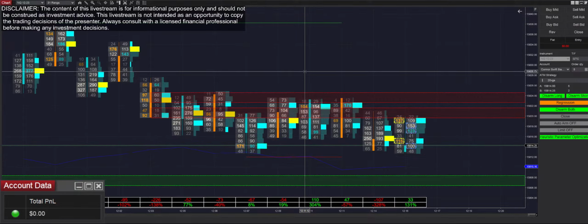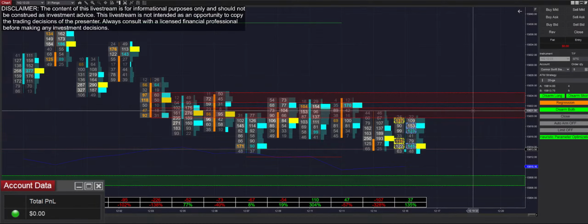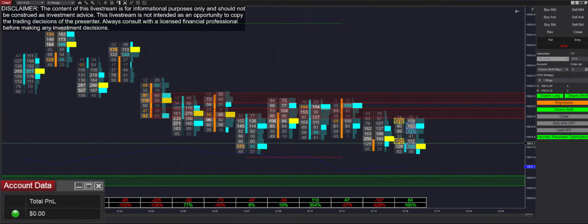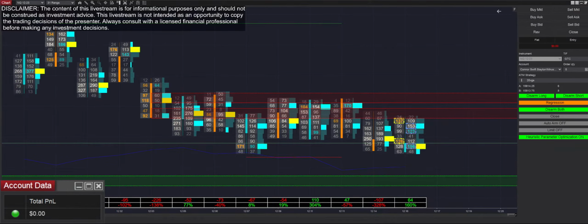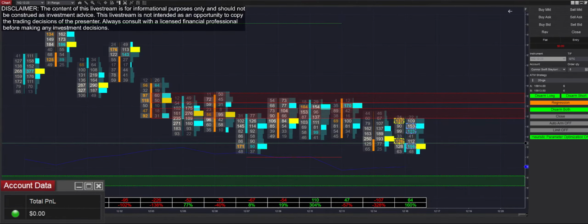In the new version, we do have heuristic parameter optimization that is going to be continuously optimizing the adversary detection value. Just going to move around my chart trader for you guys here, just to show you that that is in fact a real interface tab.